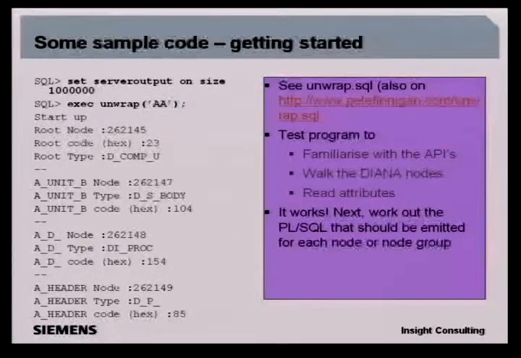So going back to unwrapping PL/SQL, I just wrote this little procedure called Unwrap that's using some of the Diana packages just to familiarize myself with how they work. I started with the root node of the Diana and just found out the text names of the nodes and the attributes, and then walked the tree. This first procedure was just familiarizing with how it works. It shows more simply how to actually use these APIs.